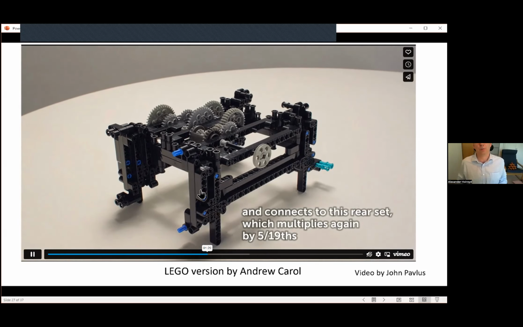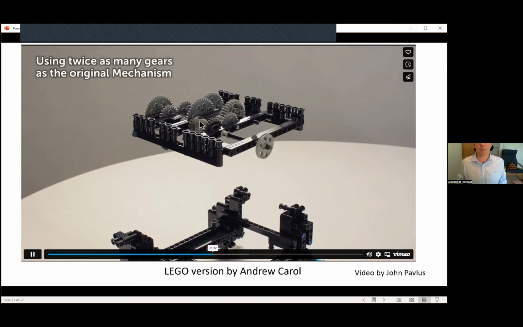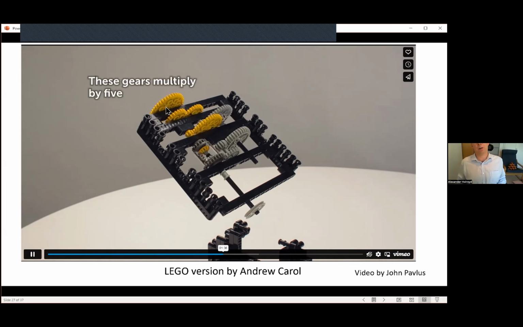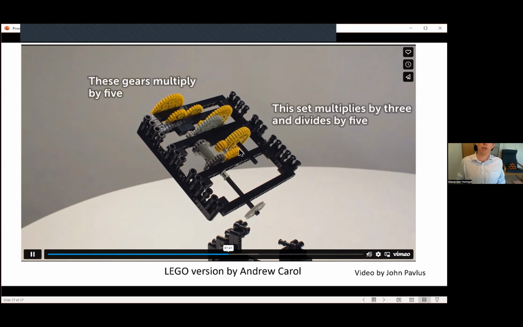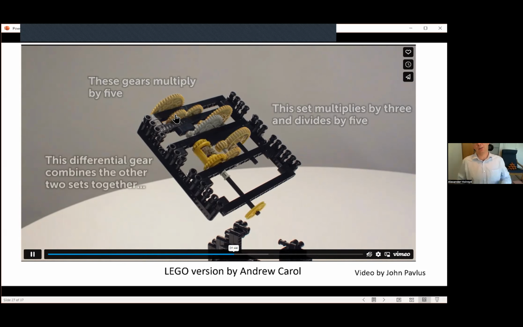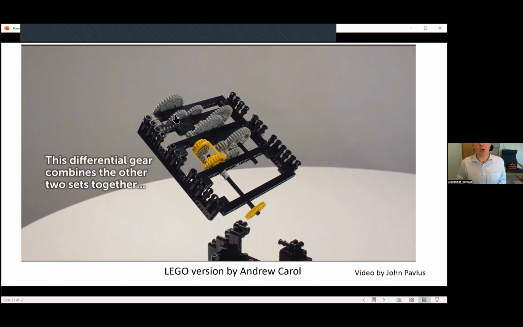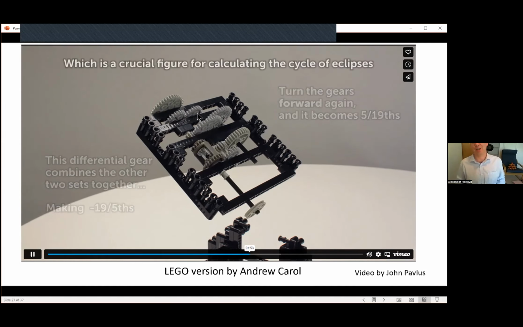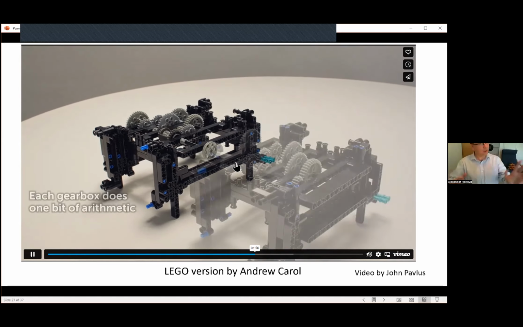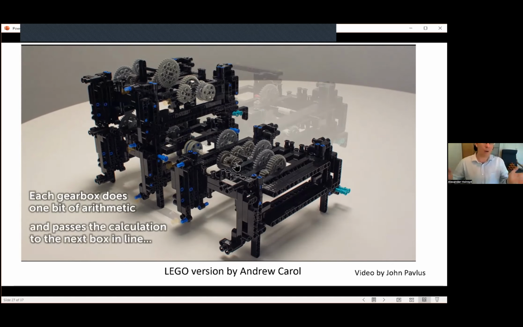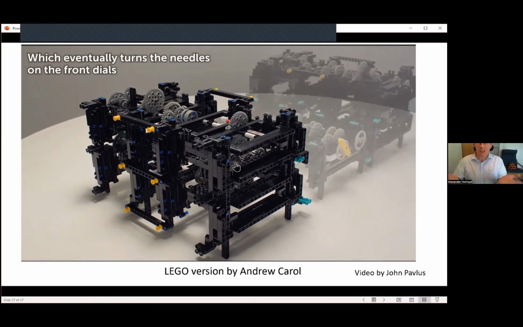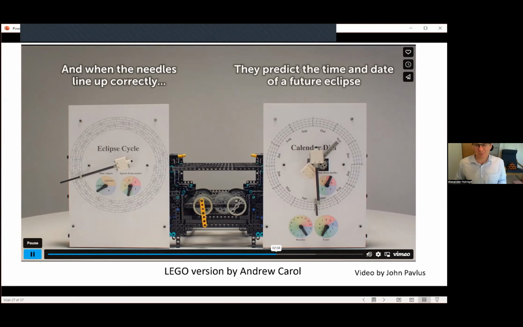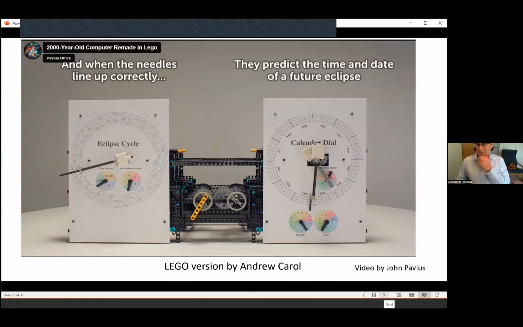Well, it turns out you can do it with a differential. So here is an example. He has a differential, and then there is some gearing to connect one of the two side shafts to the outer shell. And then you have a linear equation that tells you the ratio of this to this, a linear equation involving the average and whatever that gear ratio is. Using that, it turns out you can get all sorts of other gear ratios, arbitrary rational ratios, really. And somehow he uses all these to predict eclipses. So a remarkable piece of work.